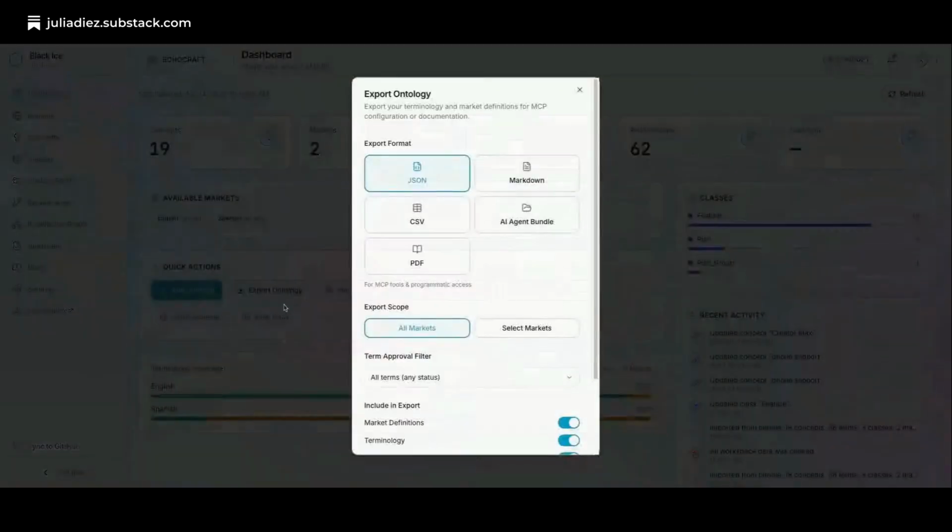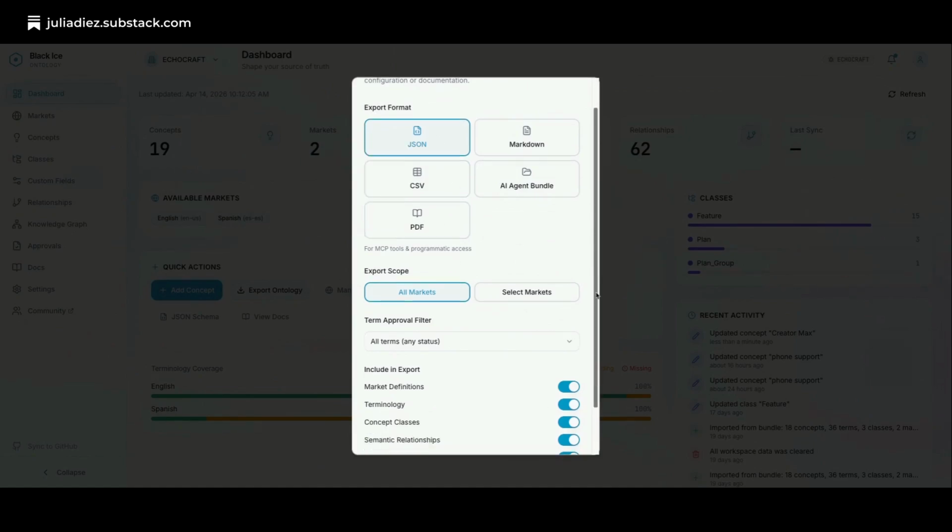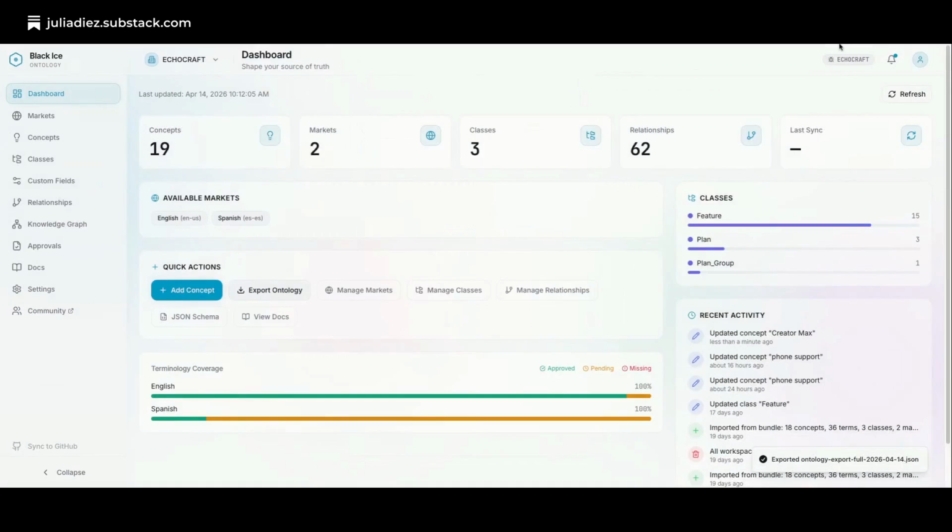When I export my ontology for AI, let's see, for example, let's export this in JSON, why not? Oh, I'm thinking you cannot see.